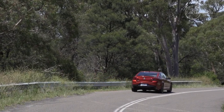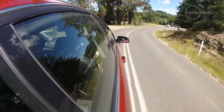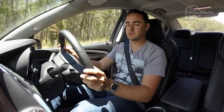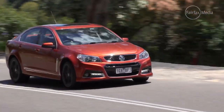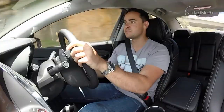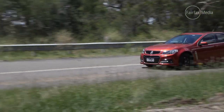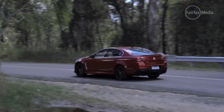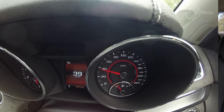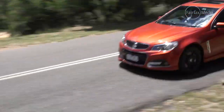Now, out on the open road, the Commodore is a much more hushed and refined car than the Falcon. It's quieter in its road noise, but it's also more compliant over bumps and probably an easy vehicle to live with day to day. That said though, it's still quite a capable cornering machine as well. It sits flatter and there's less demand on the tyres to keep the car in good shape. And you can throw it into a corner with plenty of reassurance, knowing that it's going to do what you want it to do. But the big criticism is that there's nowhere near enough noise. Even at full revs, you can hear the engine ticking over, but it should be front and centre.